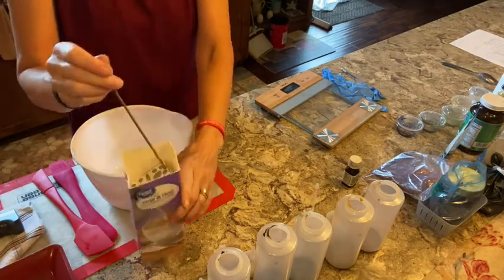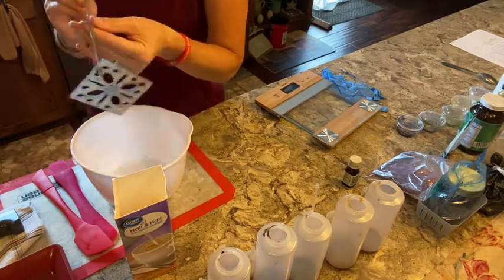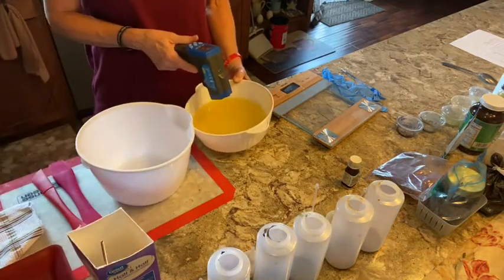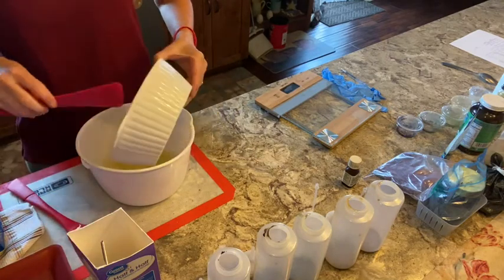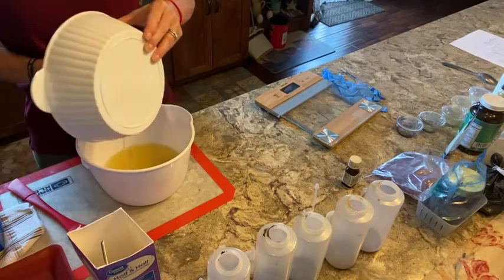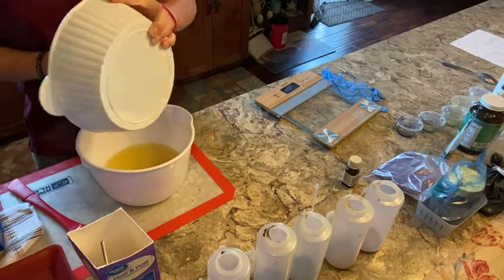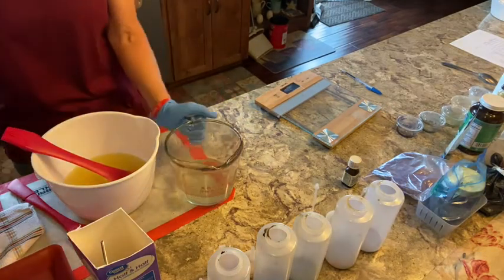Here's my container with my wonderful little patterned pull-through. I love square soap, so I'm really excited. I've got the oil and the lye water at about 90 to 105 degrees. The lye water is just distilled water and about 20% aloe juice. This is at a 3% superfat. Okay, perfect temperature. I think we're ready to begin.